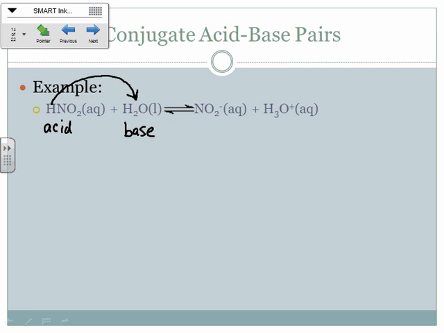We can also think about this in the opposite direction, okay, because this reaction is in equilibrium, so we can think about the reverse reaction that's happening here. And in reverse, to reform the reactants, this hydrogen is now going back to the NO2 minus. So in this particular case, this is going to be the conjugate acid. Okay, because it is acting as the acid on this side to reform the reactants. Okay, and so this one's going to be the conjugate base.